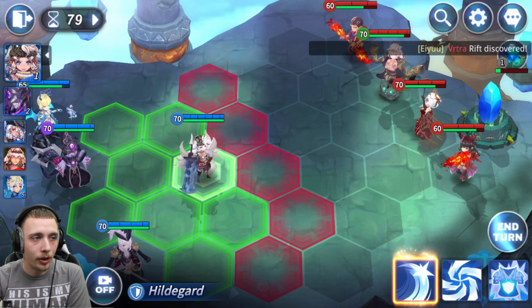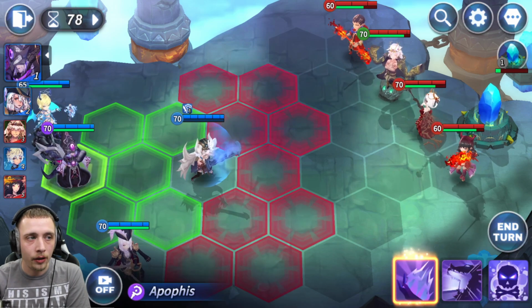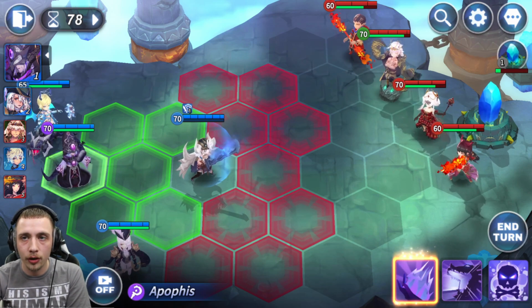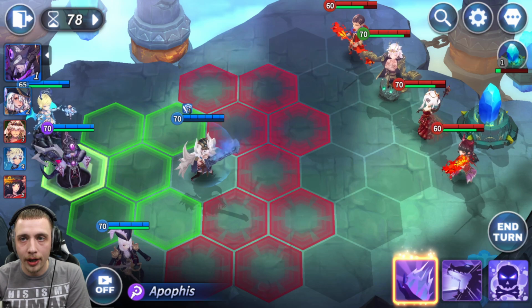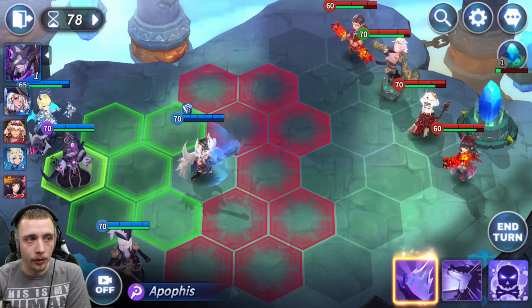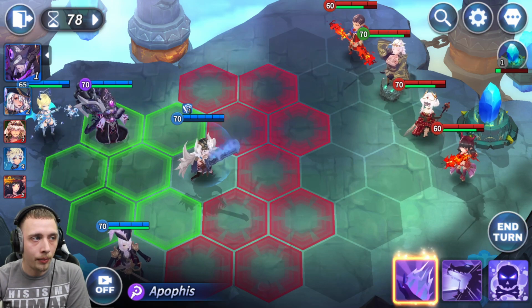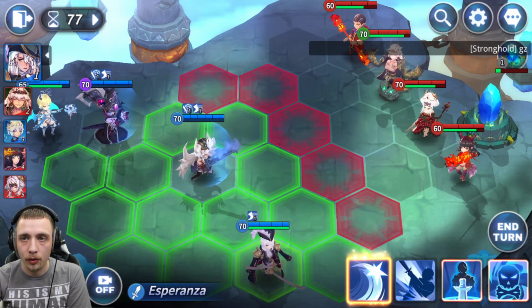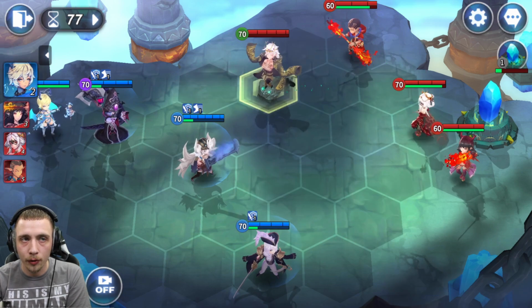So let's just bring Hildegard right up in the front here. And Hildegard is just so strong because if she gets her provoke off, they pretty much lose a turn. And in this game, it's not like they can proc out of it or anything like that. So I always like to put her in the front to take the damage. Apop we're going to put off to the side here. I'm going to bring Esperanza up here. I always like to keep my units kind of spread out. I don't like to put them too close together.